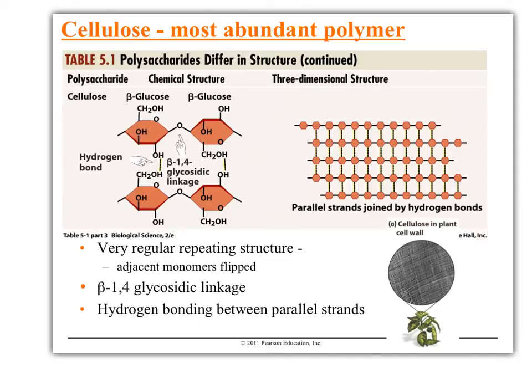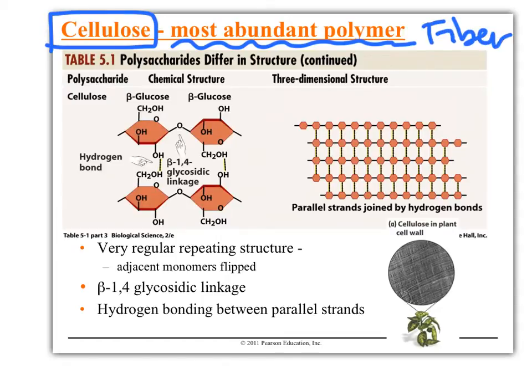Now I have to say, cellulose is my favorite carbohydrate. Not only is it the most abundant polymer on this planet, but it's my favorite because it's fiber. Who doesn't love fiber? Exactly. Makes poop. Fiber makes good poops. Yay! Let's look at the linkages. A beta 1,4 glycosidic linkage. Right here, folks. Right? One up, one down. Can't be alpha. Alpha's both up or both down. Beta, up, down.